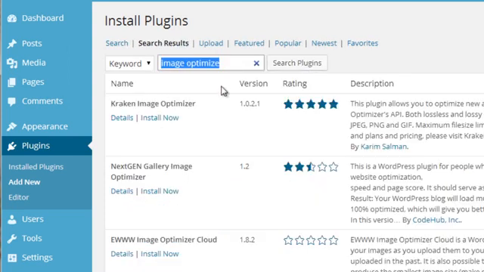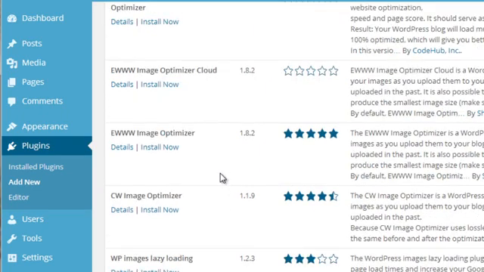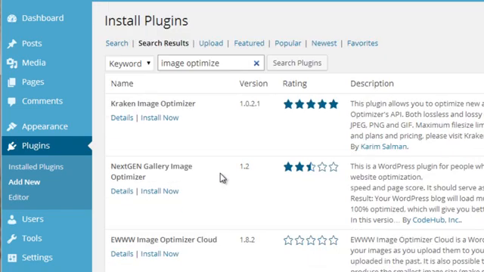Now, if you type in the keyword image optimize, then you'll get a bunch of plugins that deal with optimizing the images. There are many, as you can see here. And remember in the HTML video I talked about a site called Kraken Image Optimizer. They also have a plugin that allows you to optimize new and existing WordPress image uploads. So anything that you upload from this point on will be optimized. And it's all done through the Kraken system. So you can install that. That would be good.